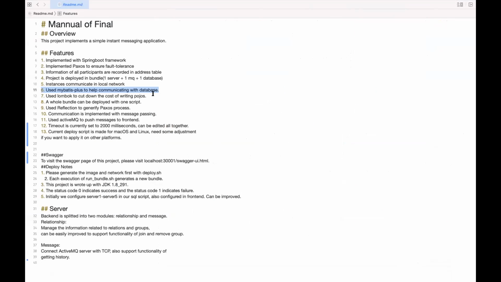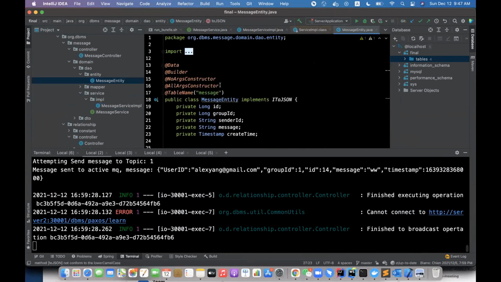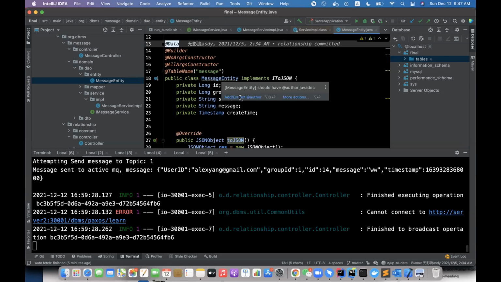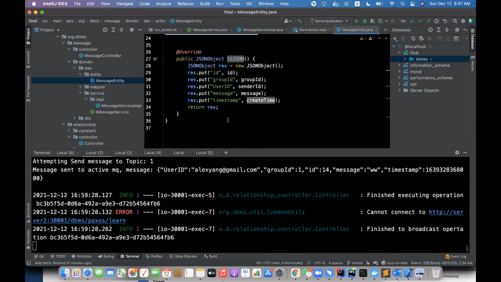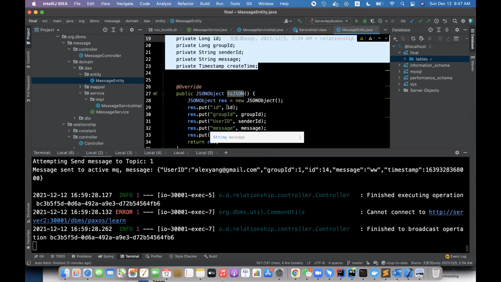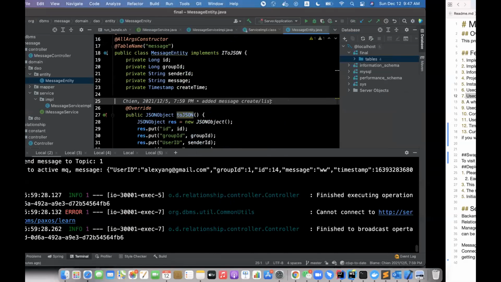And then we use Lombok to cut down the cost of writing models. We write a @Data annotation here, and then we have all the getters and setters. Even if we can't see them, they are exactly there, and we can call the getters and setters outside.